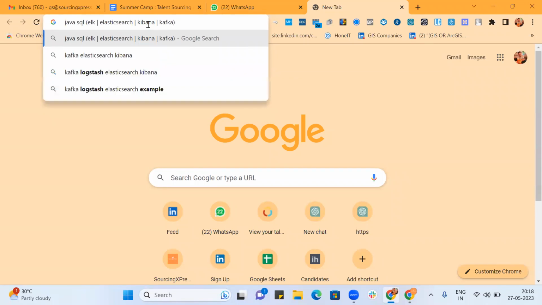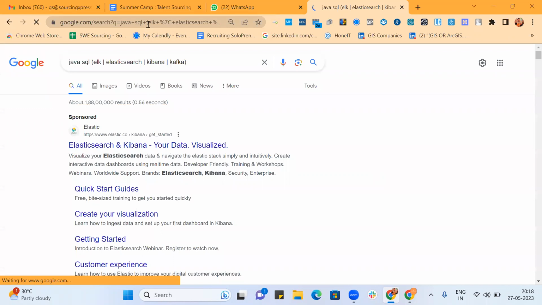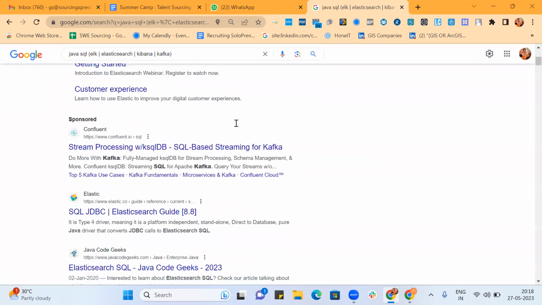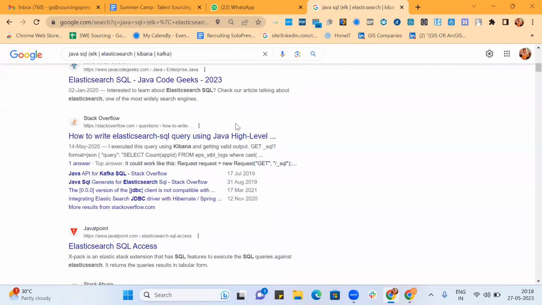So we are searching Java, SQL, and in brackets ELK or Elasticsearch or Kibana or Kafka. All right, we get the list of results, sponsored, non-sponsored, organic, inorganic, all of them. We get a list of results having all these particular keywords in them.